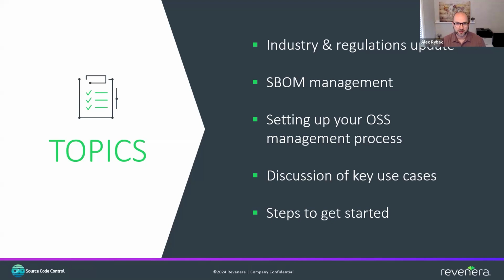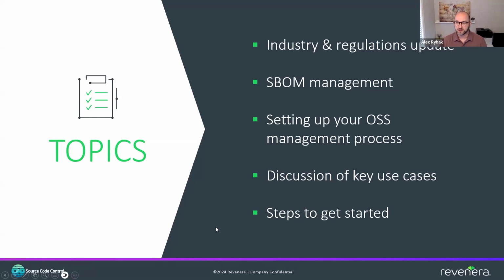I have been in the space for about 18 years, started off back in the early 2000s. So I have seen a lot of change around what's driving activities around open source management, as well as various regulations emerging and now getting very close to coming to fruition. I will add some comments along the way as to where we are and where we came from, and hopefully where we are going.